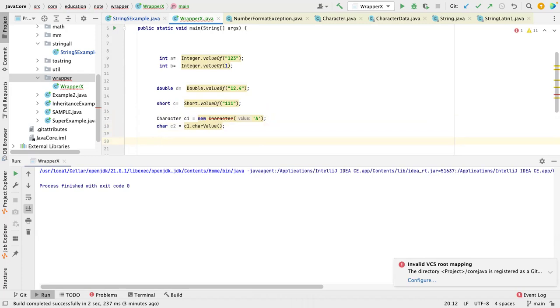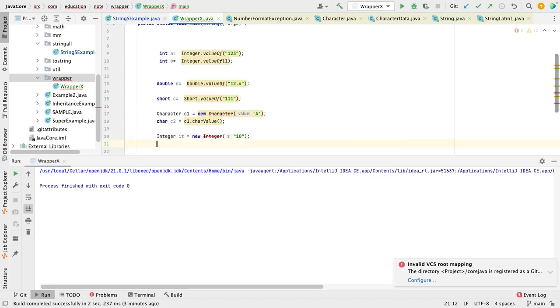Similarly, we have longValue, floatValue, doubleValue, byteValue, shortValue. First we'll take an intValue. We'll take an Integer i equal to new Integer(10), right?